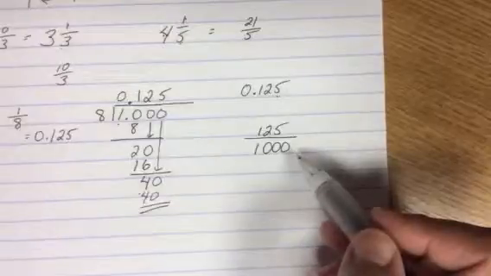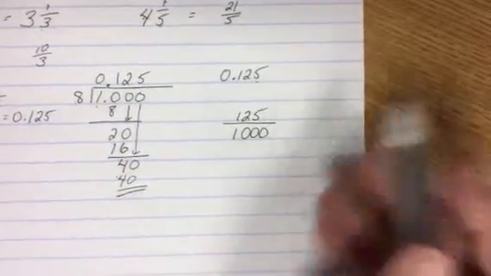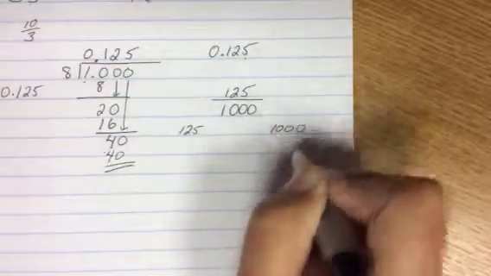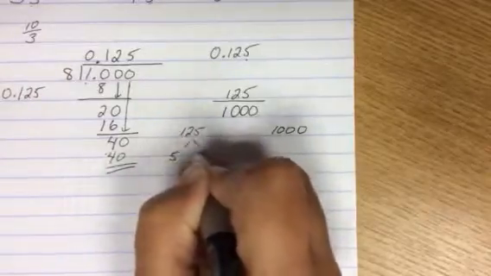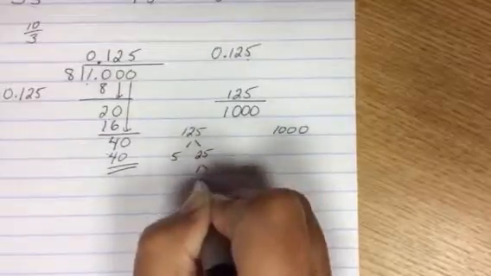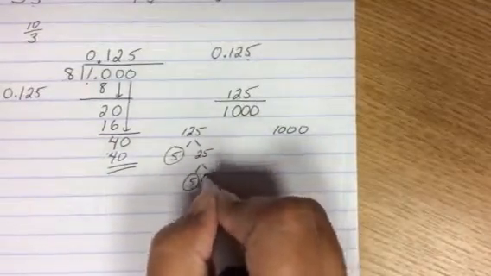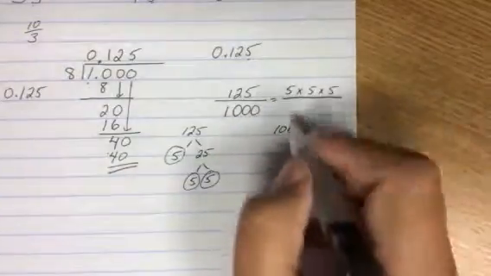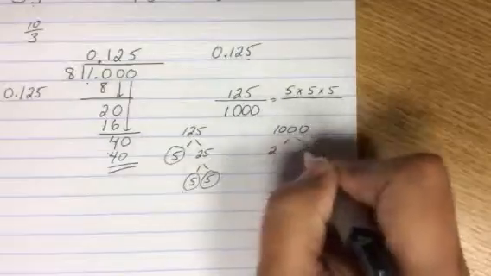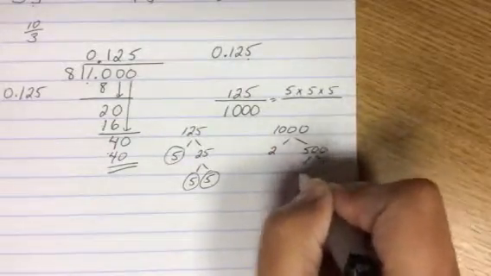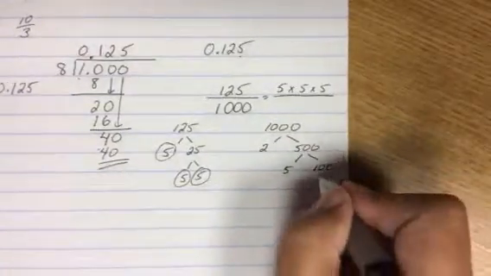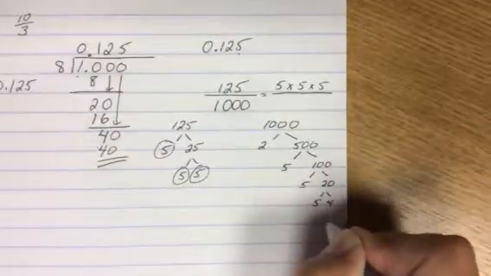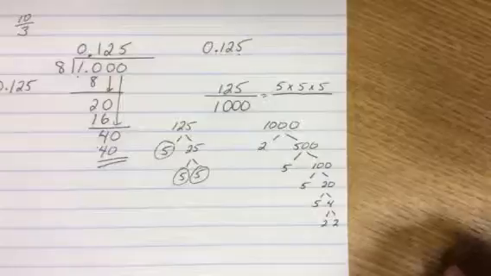Now, we go back to the first thing I talked about in this video. Does it reduce? It does. I can whittle. Or I can break it out into prime factoring. Let's look again at prime factoring because that's the newest one for most people. So I can divide that by five. I can divide 25 by five. I have three prime numbers. So I can rewrite 125 as that. Let's check here. I can do two and five hundred. I can go five times a hundred. I can go five times twenty. Five times four. And two and two. See, this one broke down a lot further. So I have three twos and three fives.